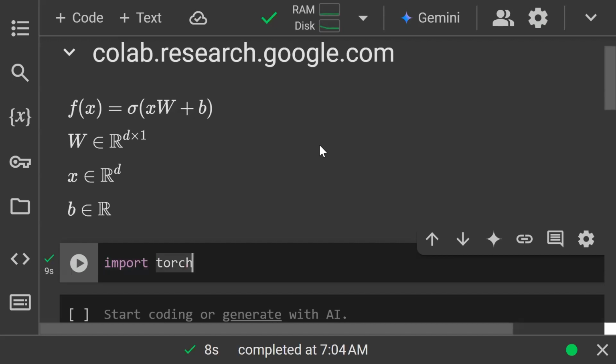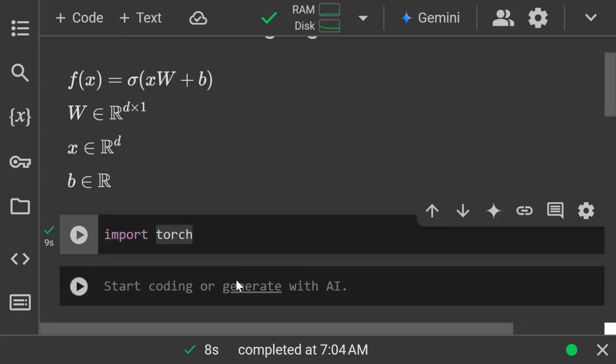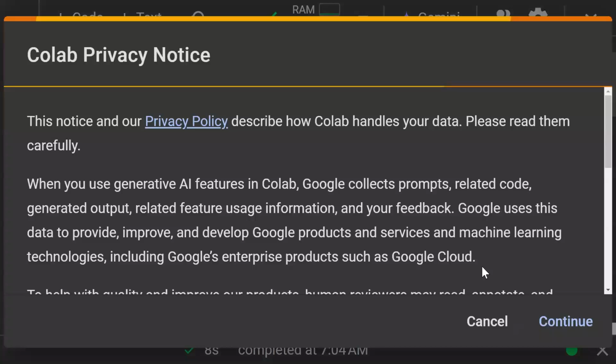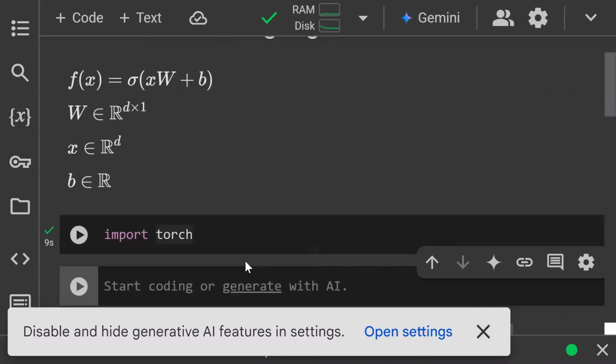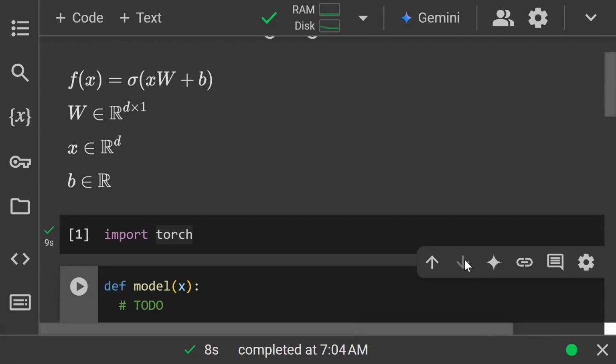So define a model that takes X, and this is what you need to implement. All right, you have roughly 5 minutes.